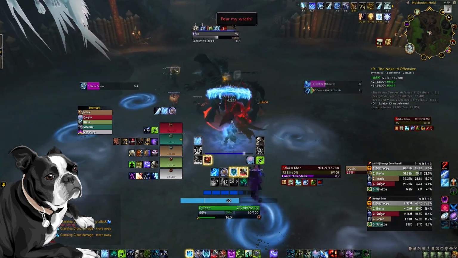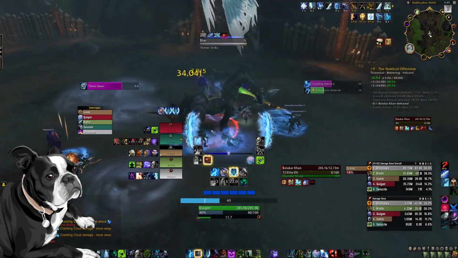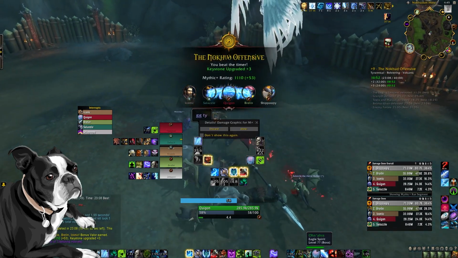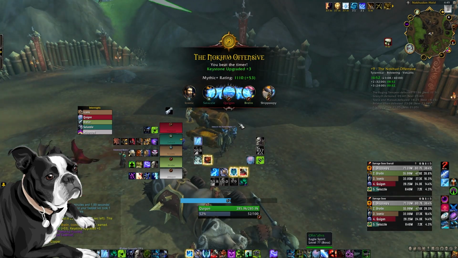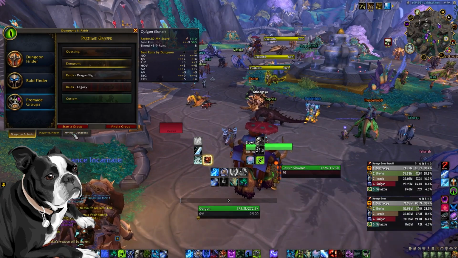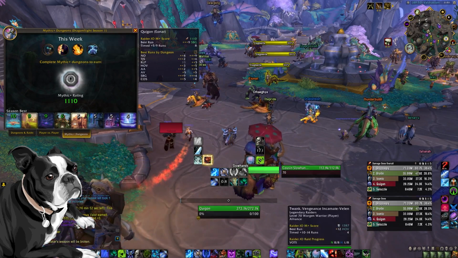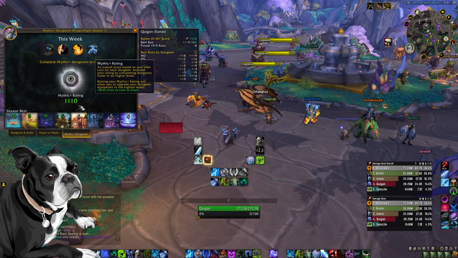Holy crap, I'm blind. Oh, easy peasy. 3-chested. No loot, but that's fine. Alright, so that was the plus 9 Nokhud. Holy crap, how many points did we get for that? We got 53. Dang, we're already at 1110.